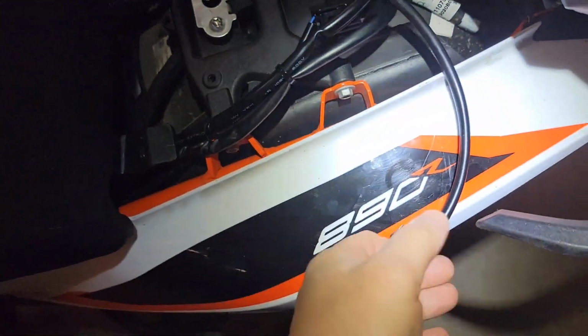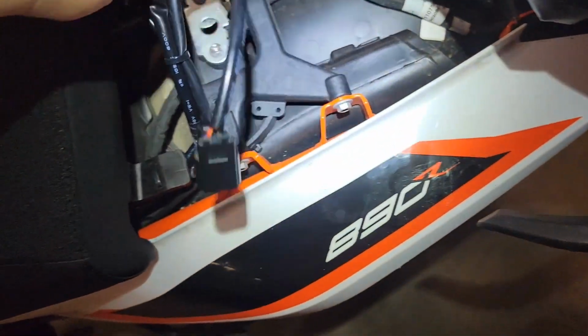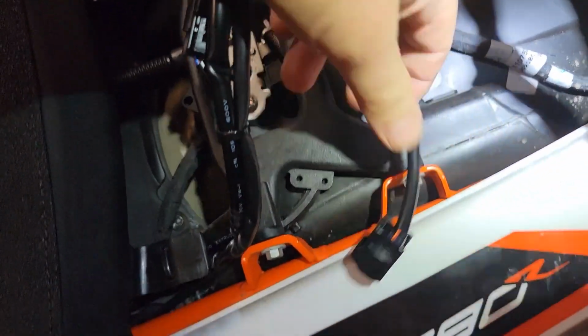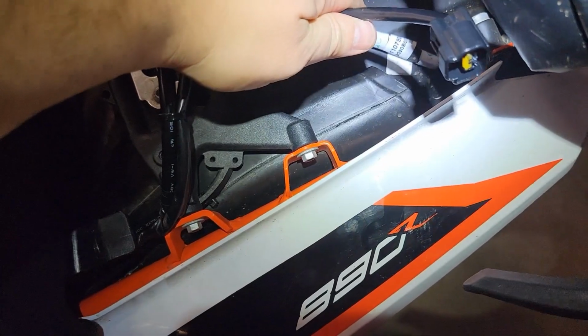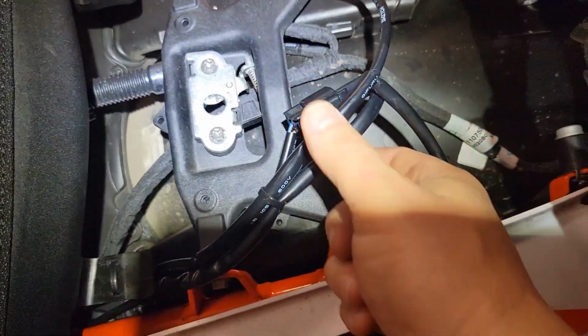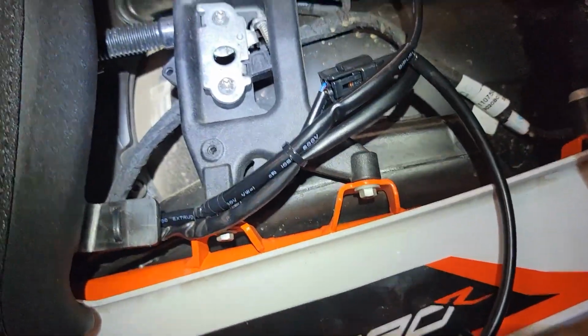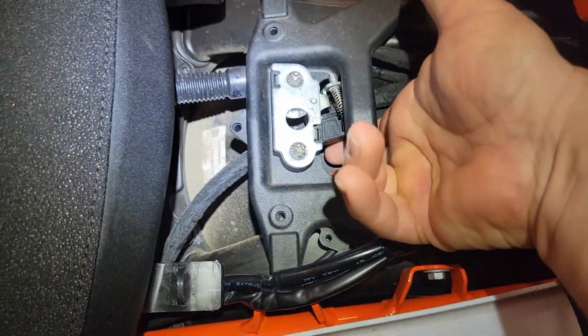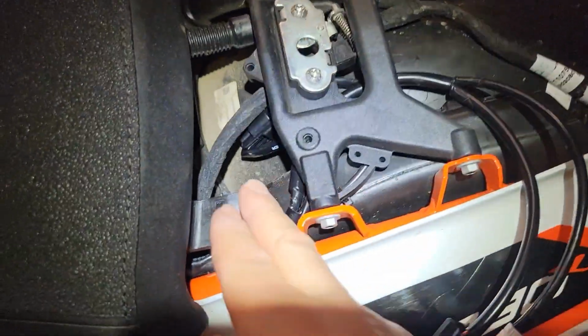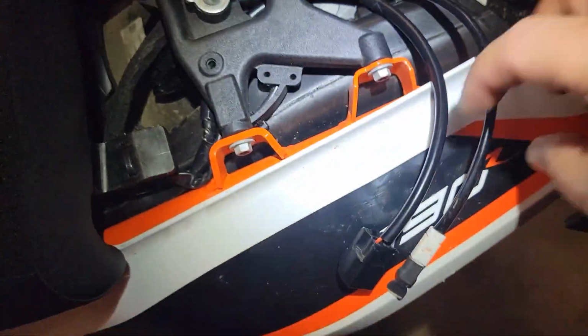Okay, let's back up a step. I actually unplugged the seat. I'm going to feed this wire underneath this here and through here, so that when this comes out to the seat, it's underneath all this stuff, and I'm not going to be smashing these wires with the seat. I don't know that it would, but I don't want to find out. So it should fit underneath here. So let's try that now. Okay, that's much better. The wires easily feed underneath this bracket.